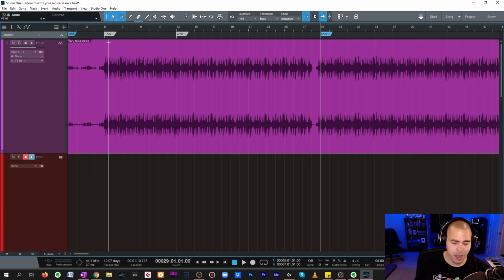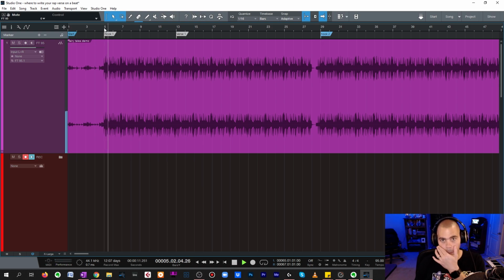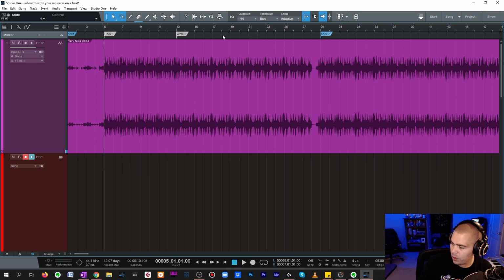And if you wanna double check and make sure that you're correct, that this is the hook, you can play the beginning of hook number 2 here, and go back and play the beginning of hook 1, and compare the two, and they should sound pretty much the same. Let's do that real quick. And let's go back to hook 1. Exactly the same. And now we can see between hook 2 and verse 1 is 16 bars. 4, 8, 12, 16. And that's the length of your verse. So you know exactly where your verse is supposed to go.